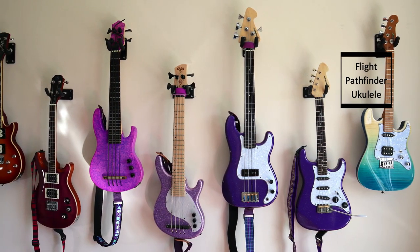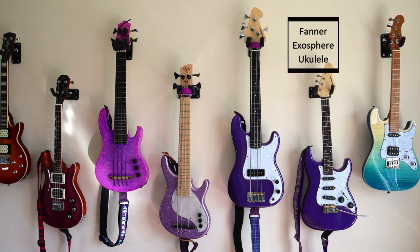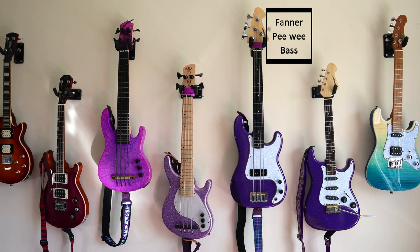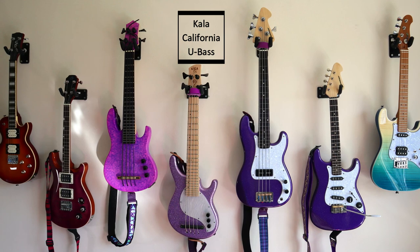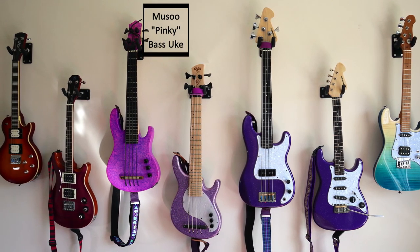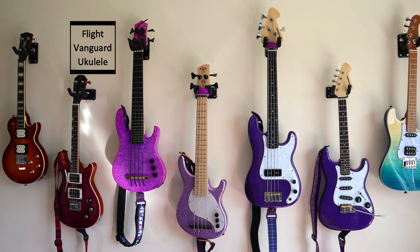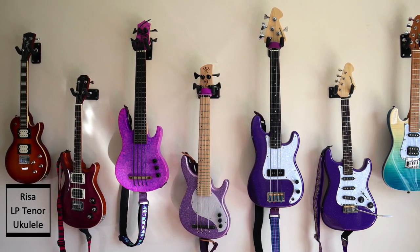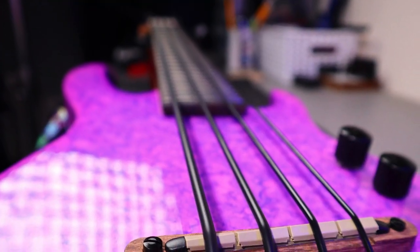And the solid body ukes, both bass and ukulele. My Flight Pathfinder, the twins, the Fanner Exosphere and the Fanner Peewee bass. My beautiful Nick West Kala California U-bass. My cheap Pinky by Muzu. My Flight Vanguard ukulele. And then on the far left, the Reza LP Tenor uke.